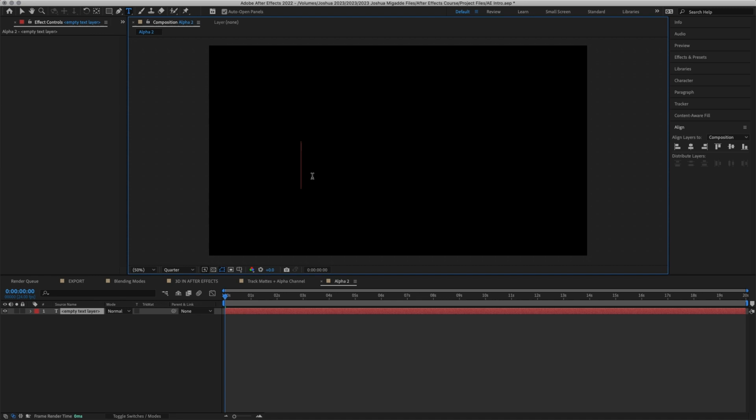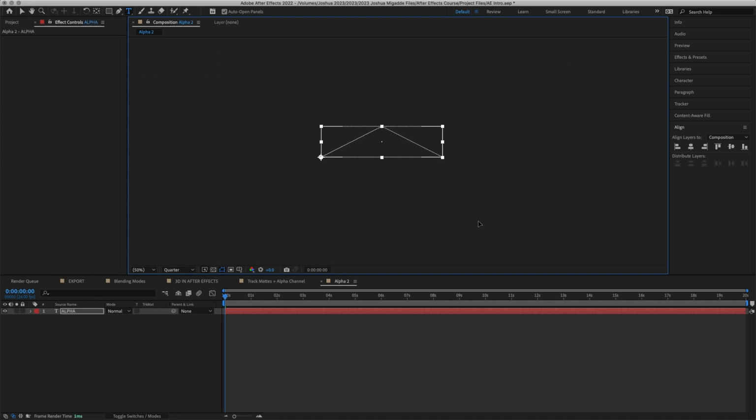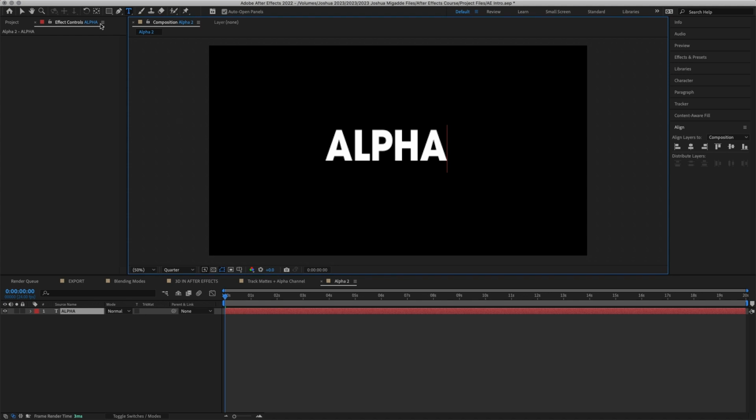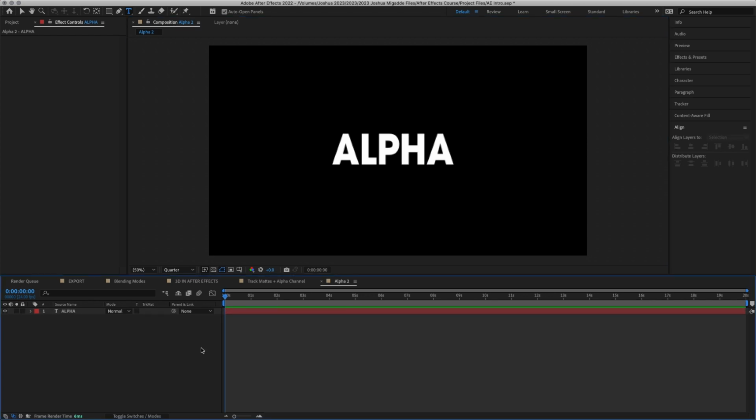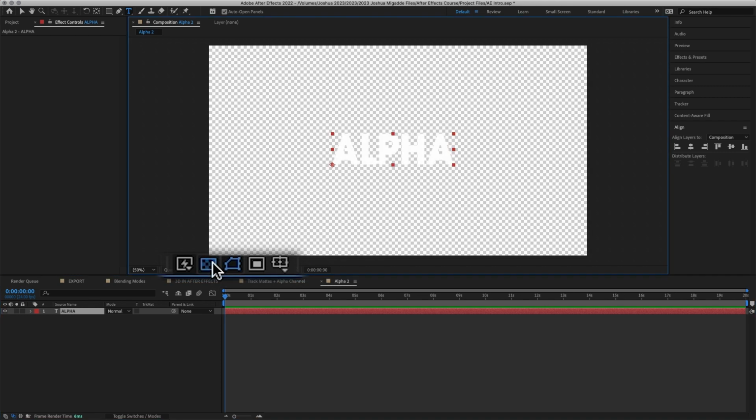You're having text like, when you say now alpha, okay? I'm using text, but same exact concept with shapes and every other layer you put in, okay? If I'm having my text right there, I don't have any solid directly under the background, I'm just having that. If I come and toggle this, it says toggle transparency grid, it's going to show us this gray and white checker box. That shows transparency. So that's what it is.